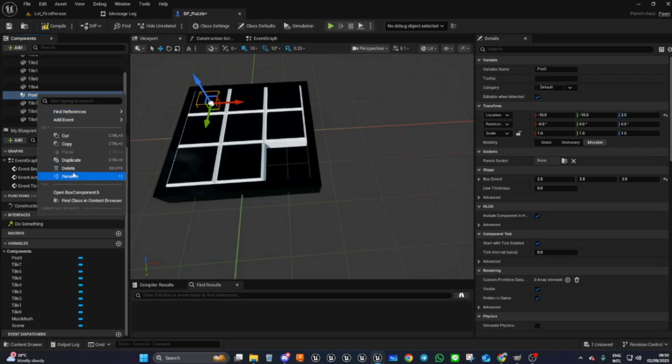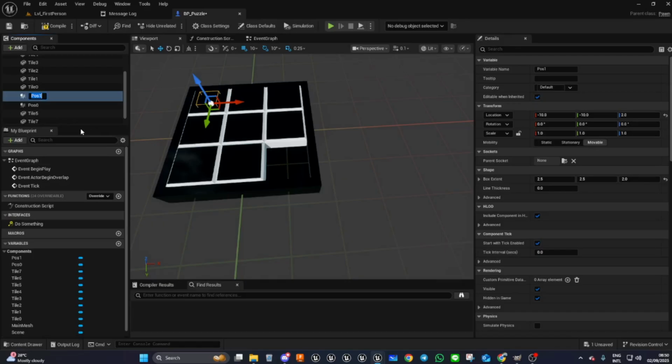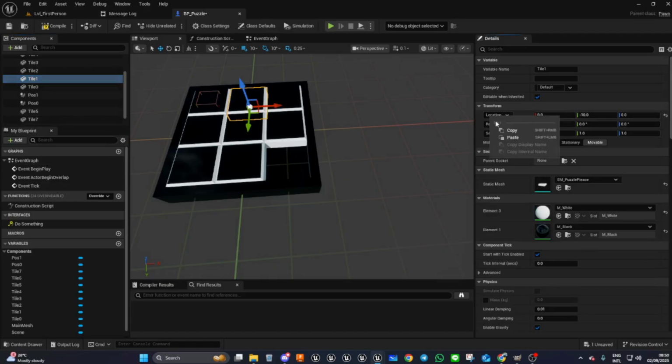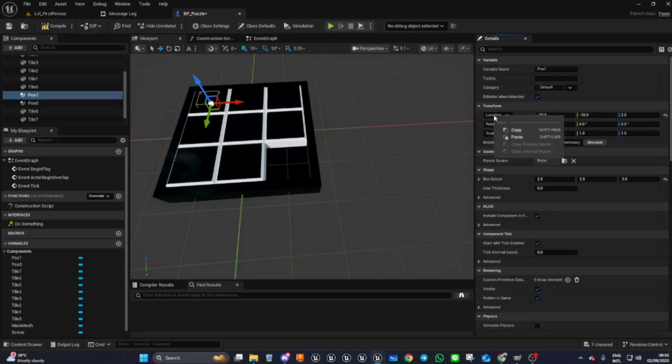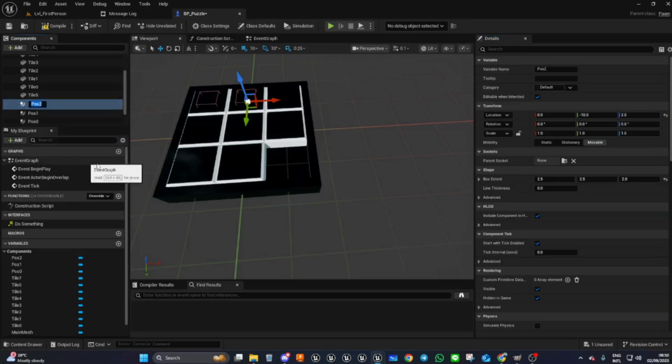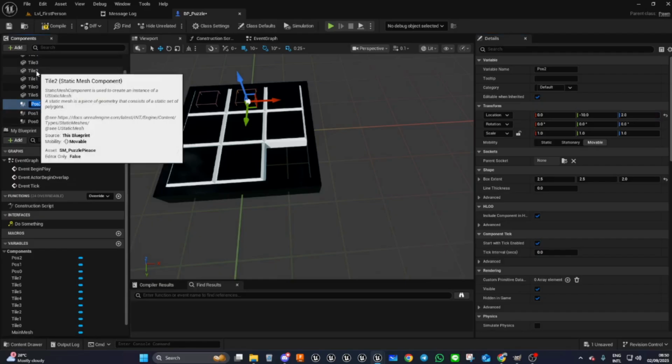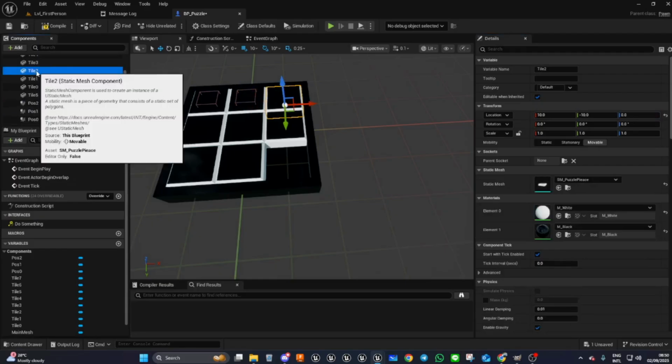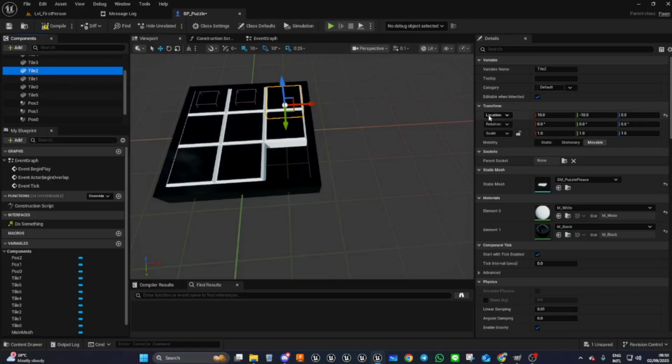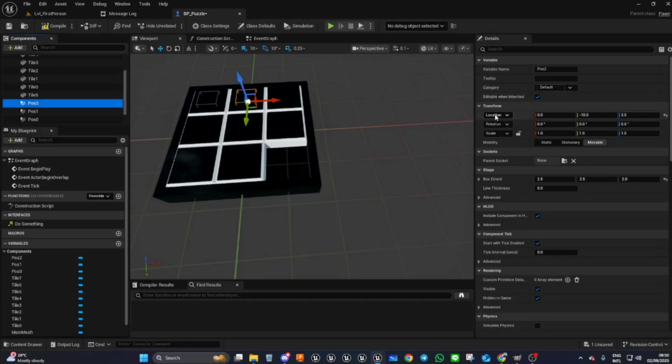So as before, we duplicate it. Position 1 is going to be the same as our tile 1, so we can copy to our position 1, paste, add 2 to our Z. So on and so forth until we have all of our positions in place. Again, copy our position for tile 2, position 2, paste.